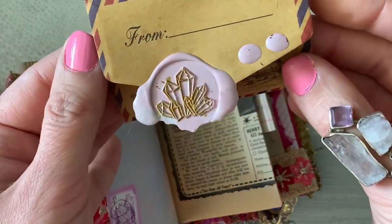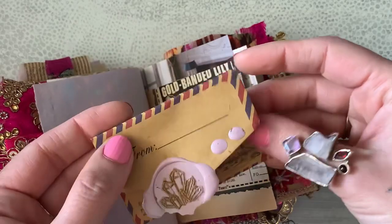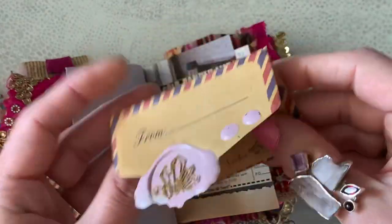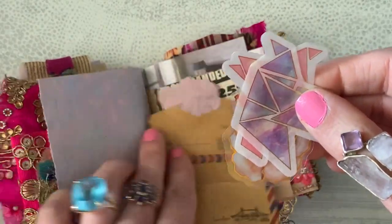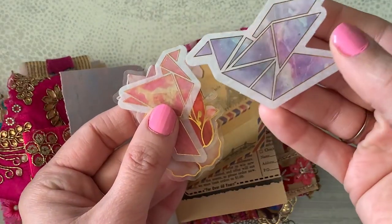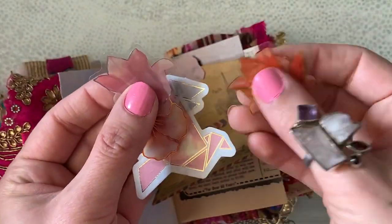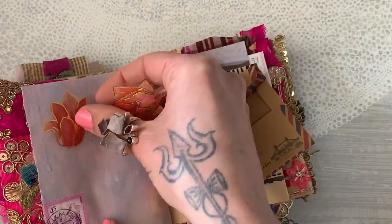I made a miniature envelope with a pink crystal, why am I losing my words now? A pink crystal wax seal. And I stuffed that little envelope with some fun pink stickers. I love how it shows you Paris and London. So yeah, just fun watercolor origami stickers and some absolutely gorgeous gilded flower stickers. So imagine how pretty these would be decorating your book.